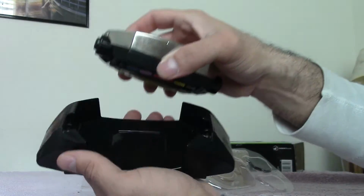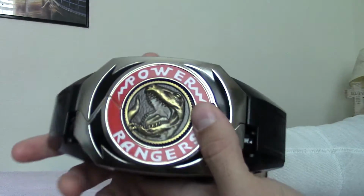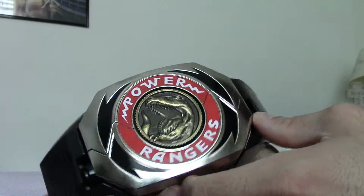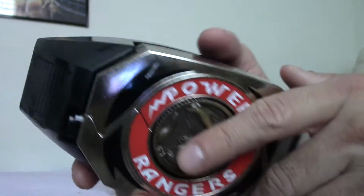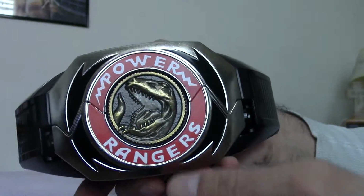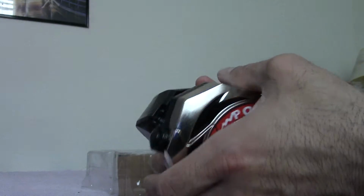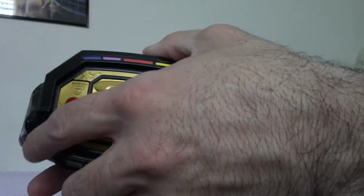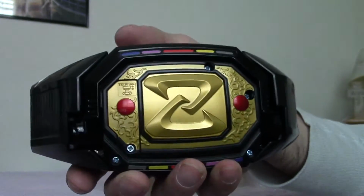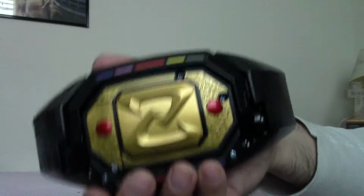If you watch the reviews, you got this, and it snaps into there, like that. Of course, it's got a little gap, which some people are not fans of. But it goes into there, and that's, like I say, if you're cosplaying as a ranger. But what Optobotomist shows is you could also do it this way. I think if I could fit it in there. There you go. And it fits just like regular belt buckles, so you can't really tell if they're rangers or not.